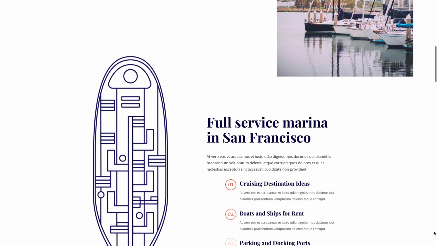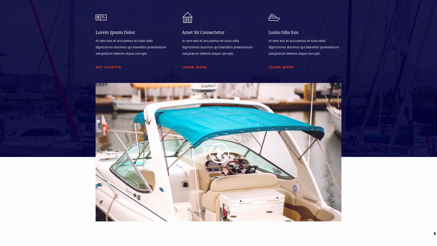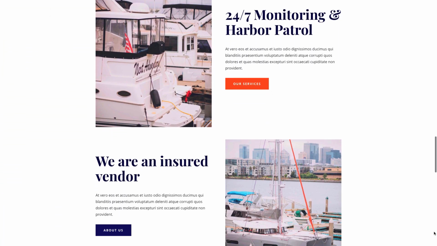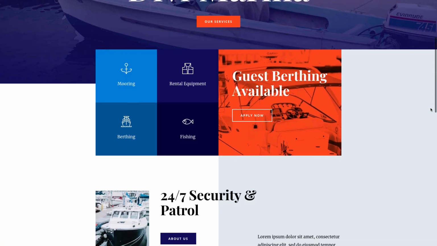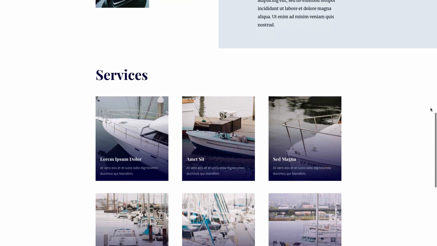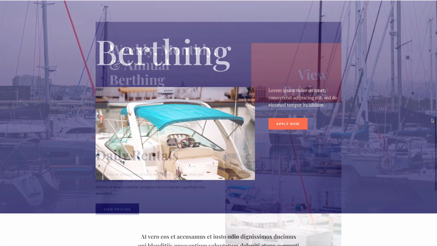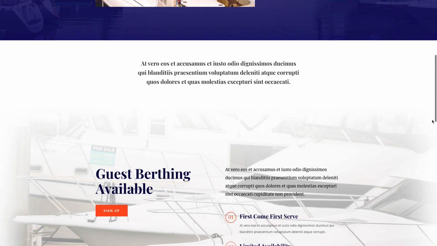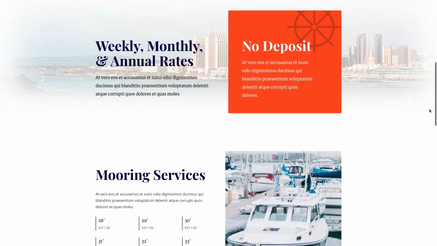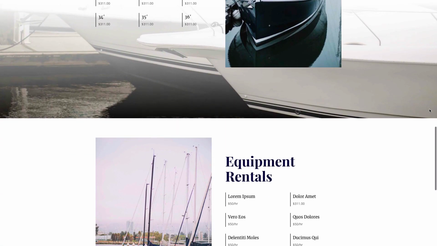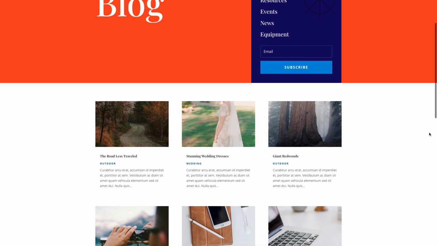This Marina Layout Pack is a breath of fresh air for all those full-service marinas out there looking for a top-notch design for their website. With dedicated page layouts for promoting all types of marina products and services, you can have your own website up and running in no time. And it includes a detailed pricing page layout to make it easier for customers to book a visit, and so much more. So go ahead and grab this pack so you can set sail with a new Marina website today.